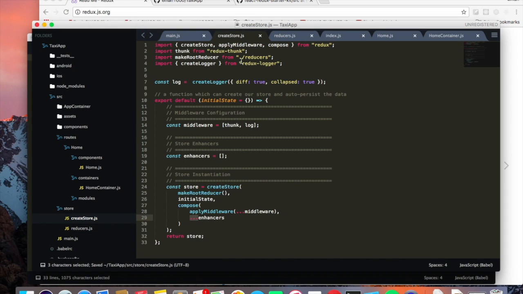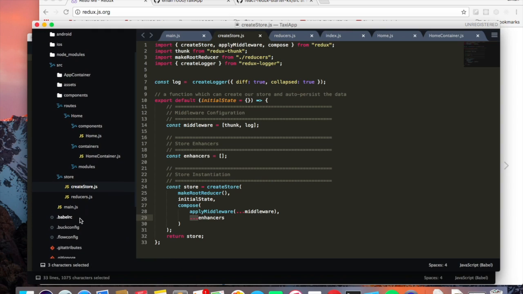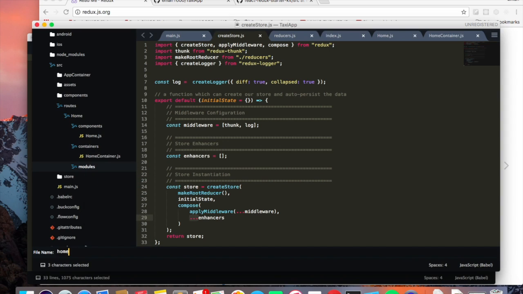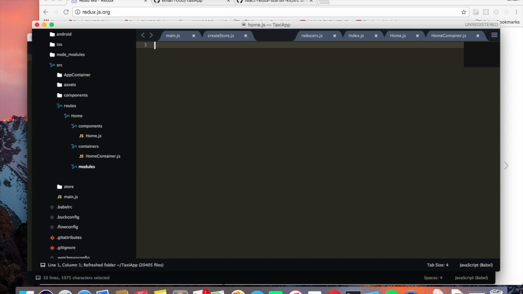Then the next thing we need to do is put some files inside this modules folder. The first file we want to create is home.js. This file will contain all our actions and handlers.